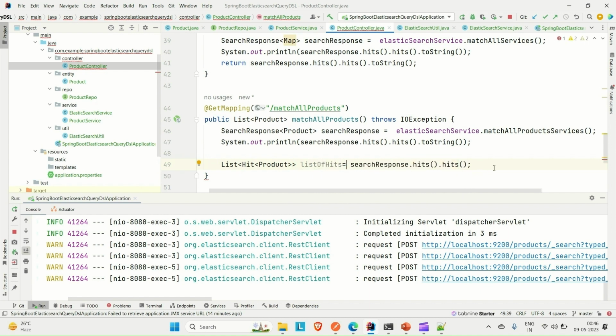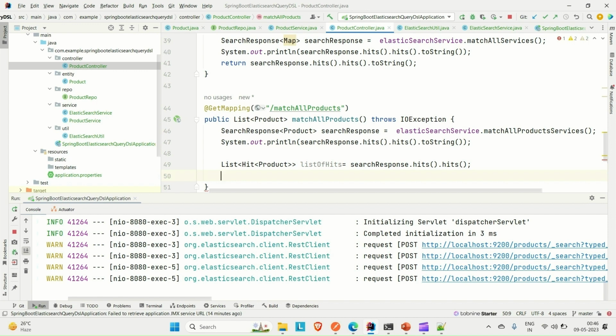Okay, so we have the list of hits. Now we can take out the hit of the product one by one from this list, and put it in a list of products.